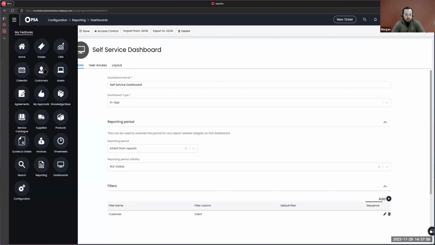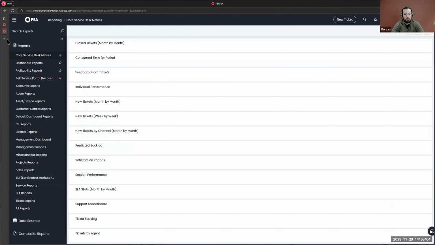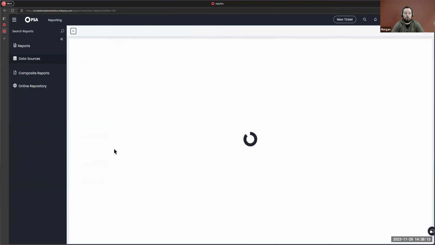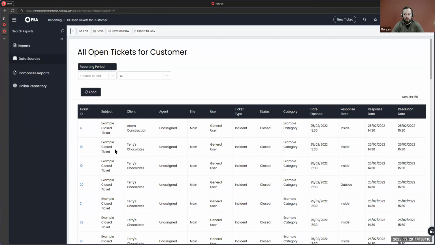Now, I took a very important piece of SQL out of that data source. Let's go back to it. Now, when we saw that dashboard on the portal, what that was actually returning to us was data across all of our different clients. So we didn't have any kind of restriction in place to say that when an individual from customer A logs into the self-service portal and views that dashboard, only return the data for customer A, so you don't have everything in that drop down. Yes, yeah, pretty much.